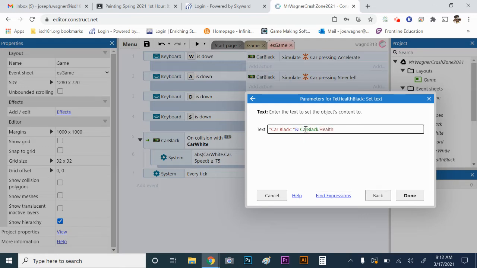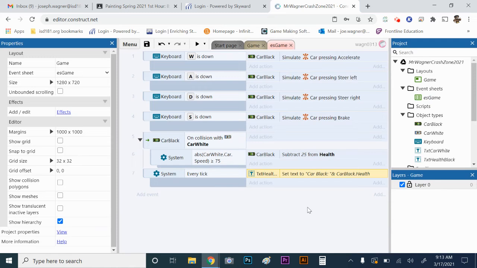This way, because the way the game normally is, you just see two numbers at the top, but you don't have any indication of which is the white's health and which is the dark health. So by putting the words "car black" in quotation marks, I think that's going to make it look a little bit nicer, so that we can tell. Okay. So now we're going to do all of this same stuff, but reverse it for the opposite collision.